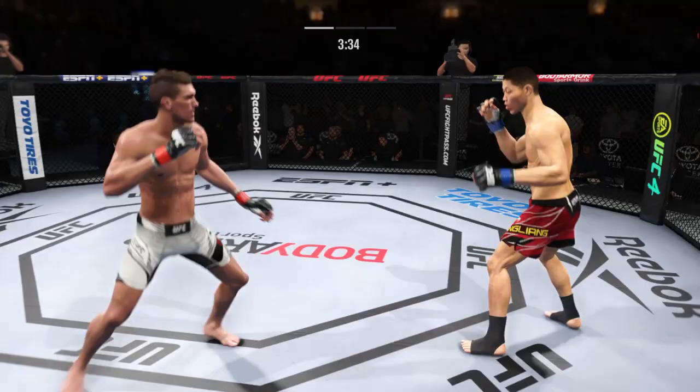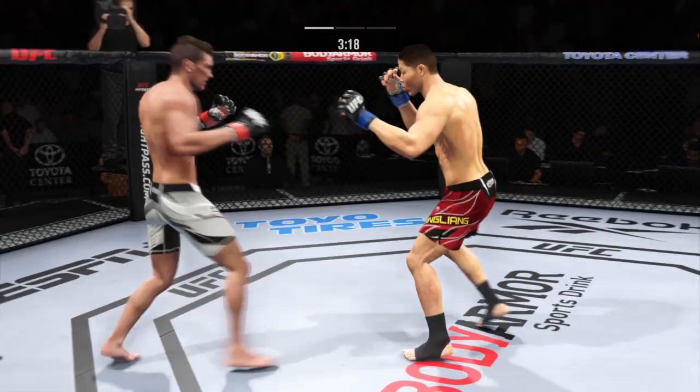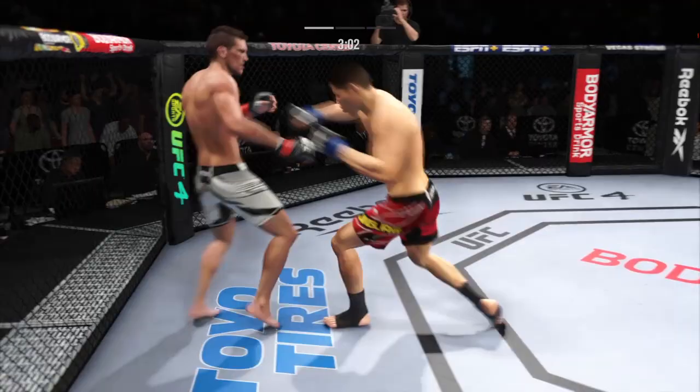Big liver kick lands under the elbow. Oh, just missed on that spinning attack. He has a commitment to kicking tonight and it shows. Going back to the uppercut — well, nearly connected. And he connects there with a punch. Pretty good striking display; he throws everything so straight and so accurate. Thompson's knee strike is blocked. 28 total strikes have now landed for one of the best to ever do it — Stephen 'Wonderboy' Thompson.